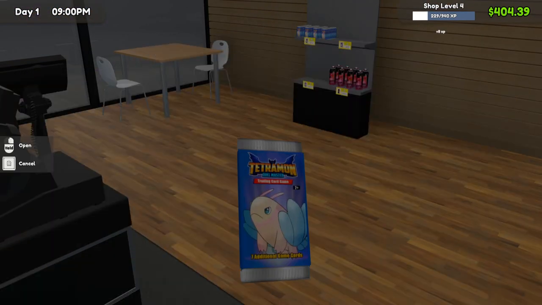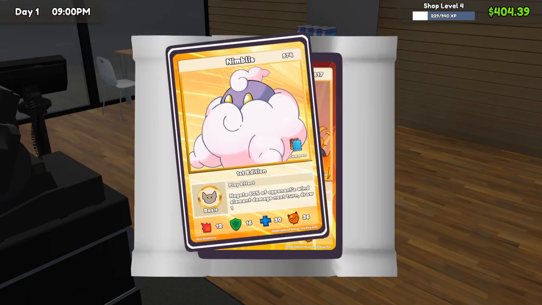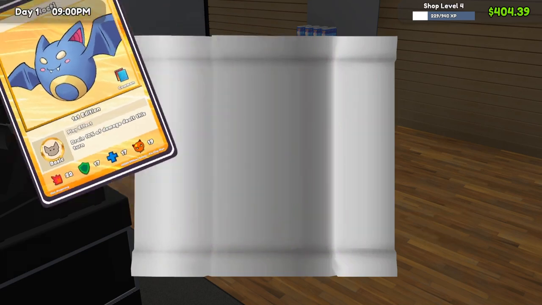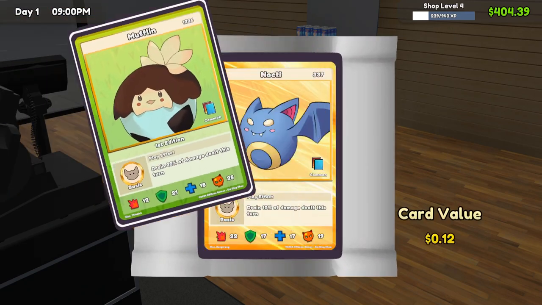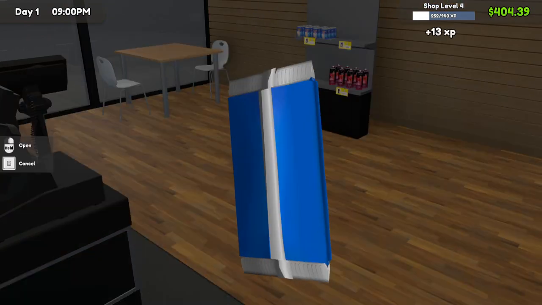Okay, nothing crazy there. That's alright. Oh, we did get a Pygmy first edition. Oh, we got a Nocti first edition. Okay, cool. Not bad. Anything good here? Nope, doesn't look like it. Okay, that's pretty cool.